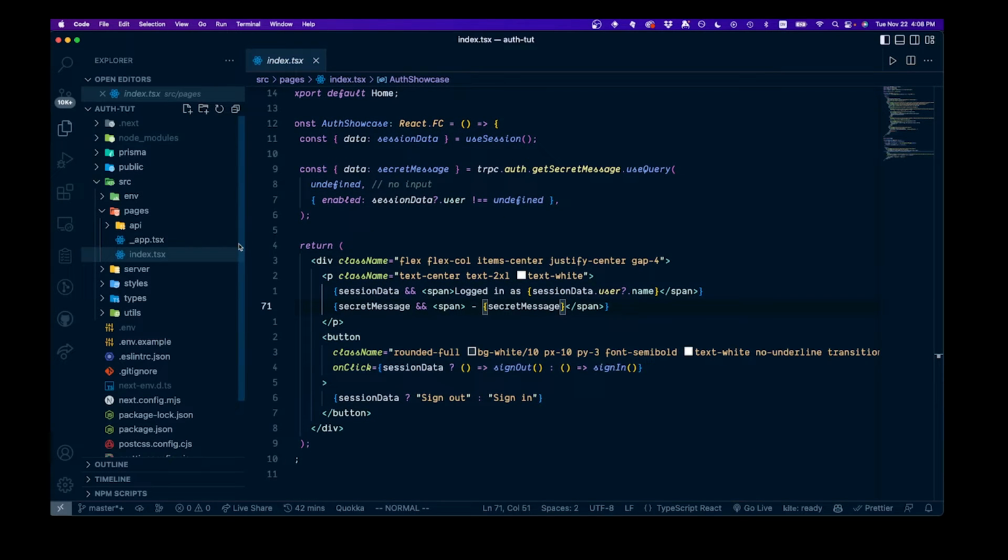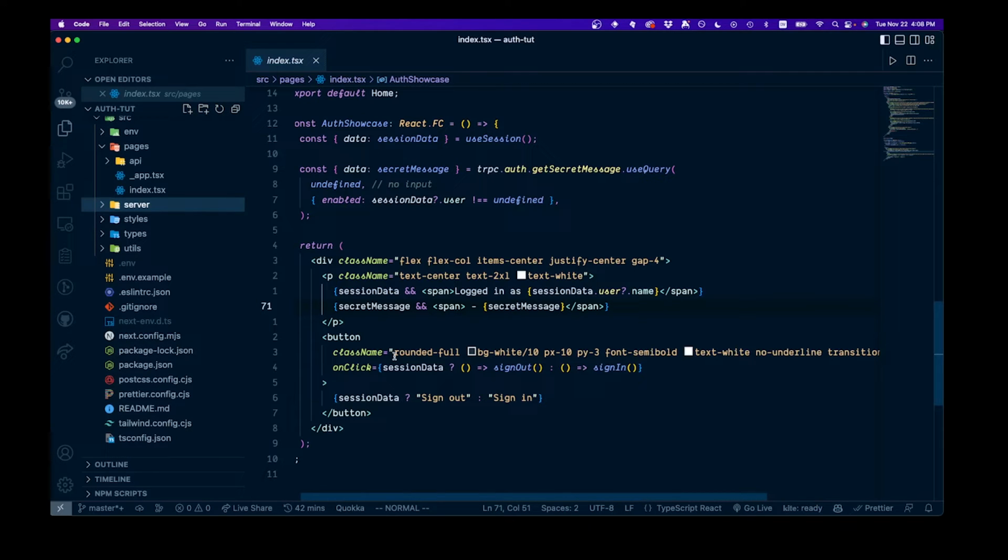So I don't think we'll go further into all of these various folders. We got our server over here, and all this, but we're not going to go into that too much right now. So I think the next thing we want to do is actually sign up for our Google Auth stuff.